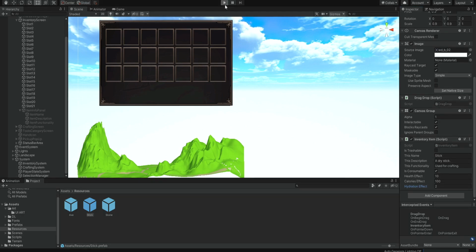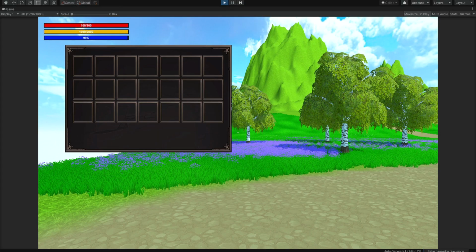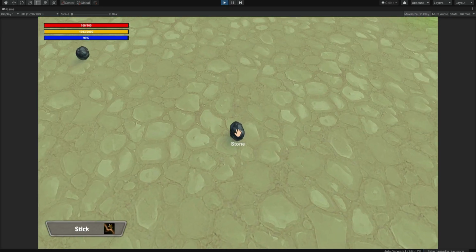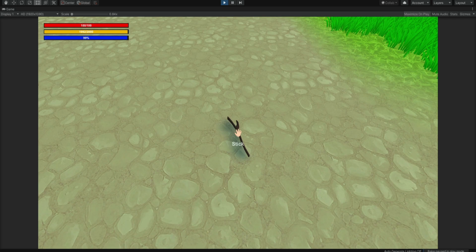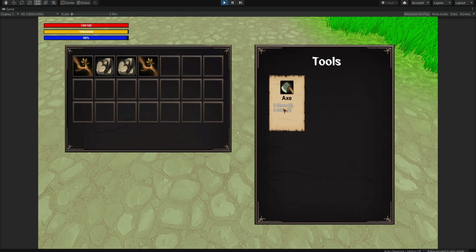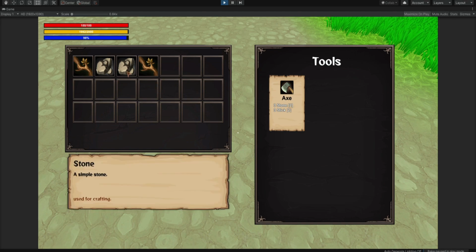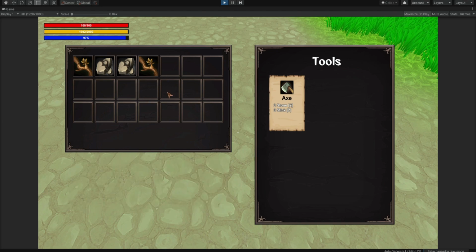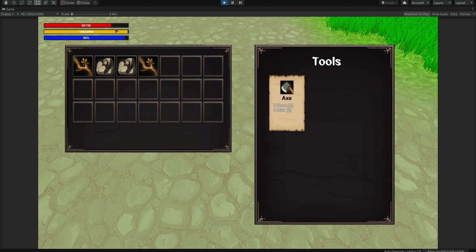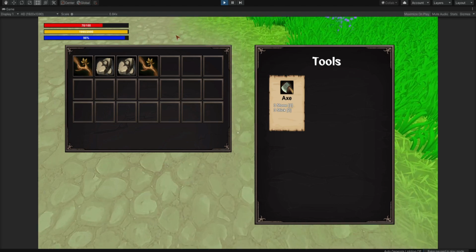So now if we run the game, and we pick up a stick and a stone, let's take another stone and another stick. And also let's open the crafting system so you can see that these things change when we consume them. So now if I click on the stone, nothing will happen, okay? Right click, left click, nothing will happen. If I left click on the stick, again, nothing will happen. But if I right click on the stick, let's just reduce a bit of the health. And let's walk a bit.